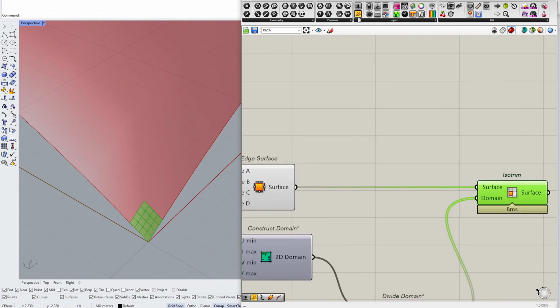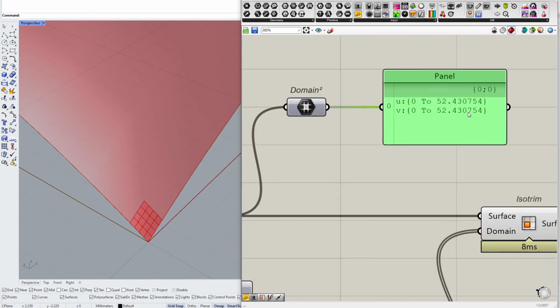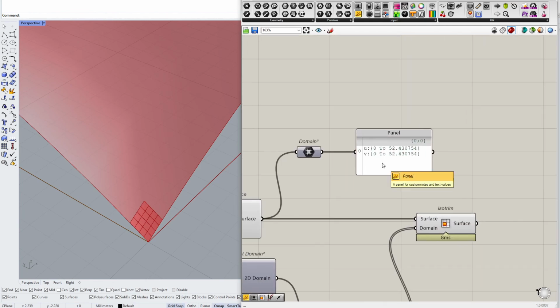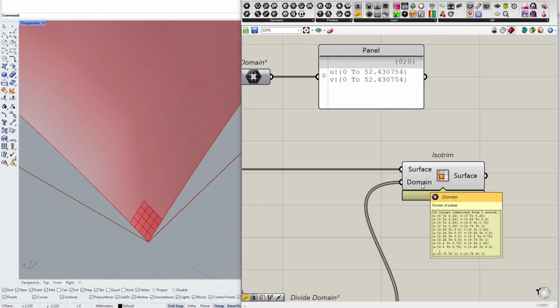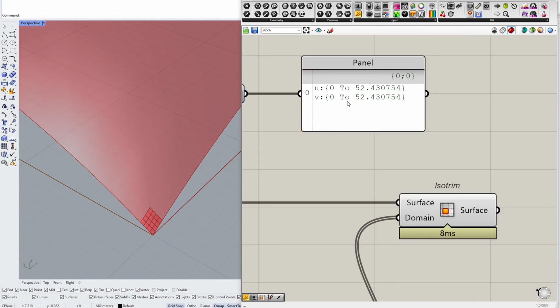So, to remind you, every surface has its own parametric space. This one specifically has in both directions the same value, the same range of parameters from 0 to 52. And I'm extracting subsets between 0 and 1, which just gives me this tiny piece of the larger parametric space.